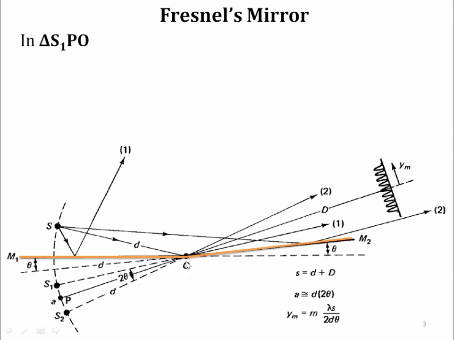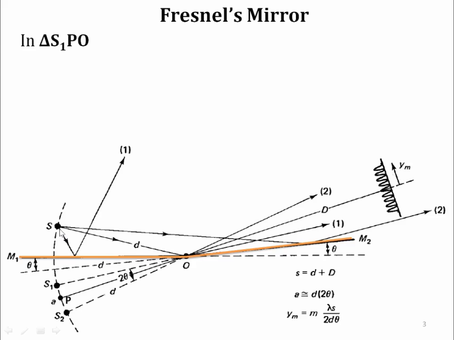Before we do that, let me assume this point as a center point and draw a circle around it, of radius D. What I'm doing is drawing a circle of radius D from this point. Then you should see that these images of the source, S1 and S2, would be formed on the circumference of this circle. Why on the circumference? If this distance is D, this image will also be formed at distance D, and this image S2 will also be formed at distance D.